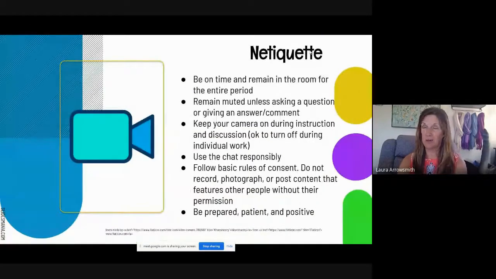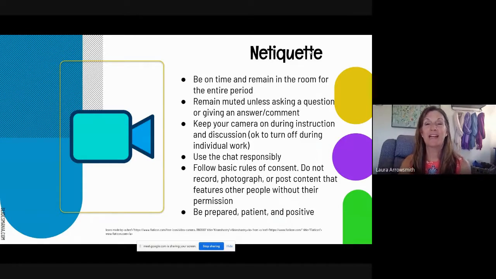Here's our netiquette, or what we expect in our virtual meetings. To be on time, which I know when we have these 5-minute passing periods, especially on Wednesdays, is a little rough, so there's some grace there. The district has adopted the 10-minute passing period, which will be a lot better, but still, internet is sketchy and unreliable in some places. There are device issues, so be on time as much as you can. There's me waiting to let you in the room, so on time as best as possible. And remain for the entire period.